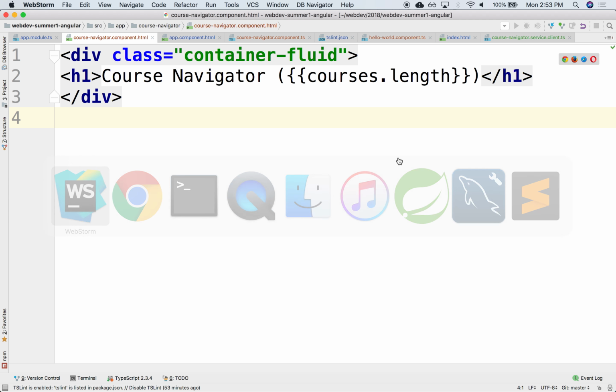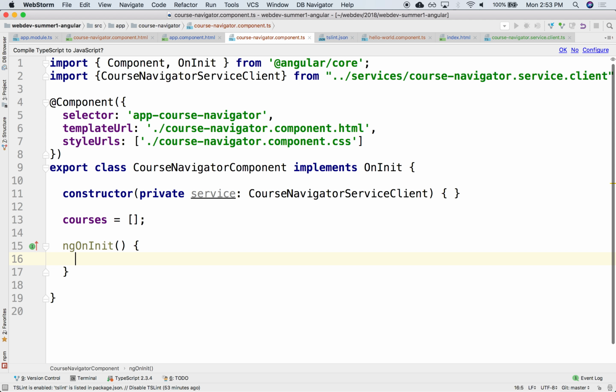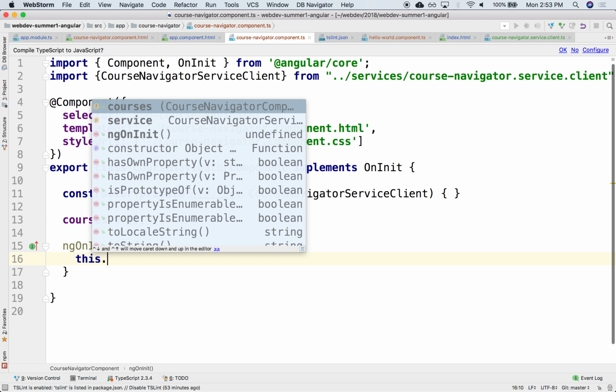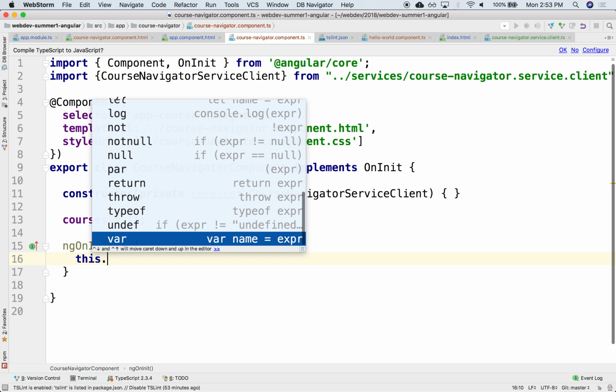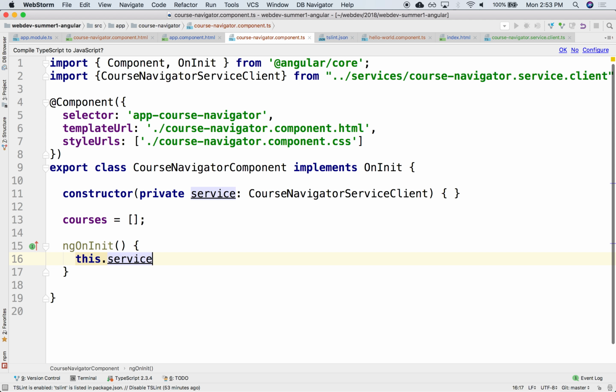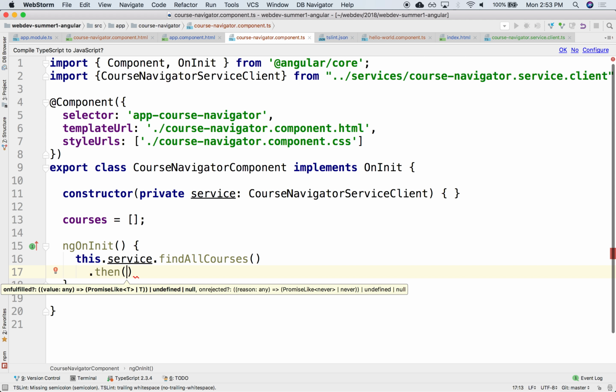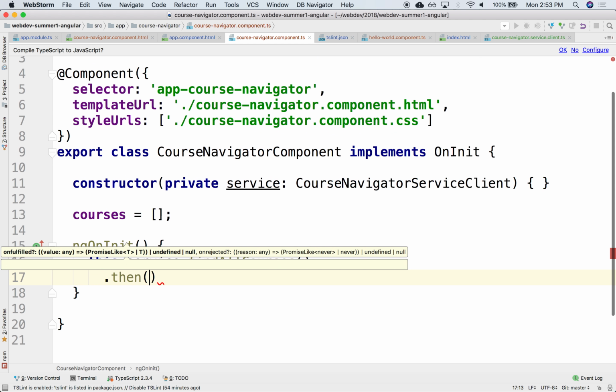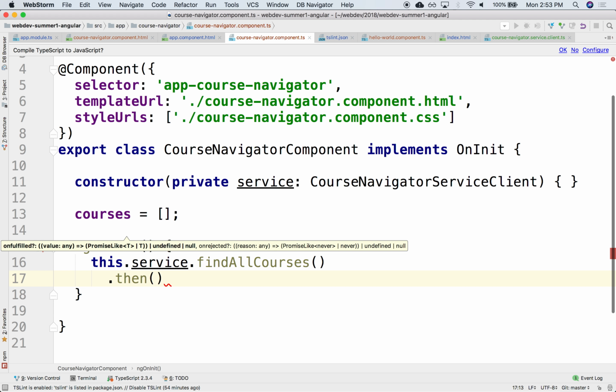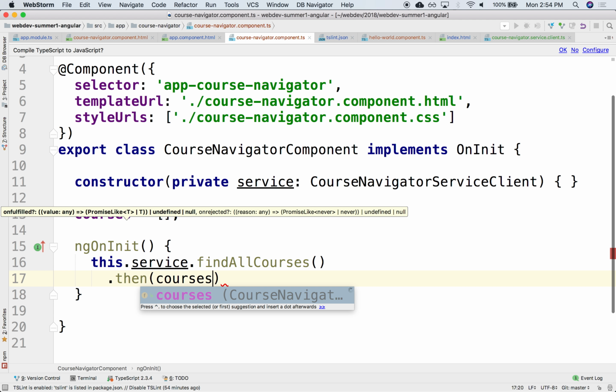Okay, so let's go fetch some data here. We can say this.service. There's my service. Dot find all courses, right? And I get a promise, which presumably is going to come back with courses.